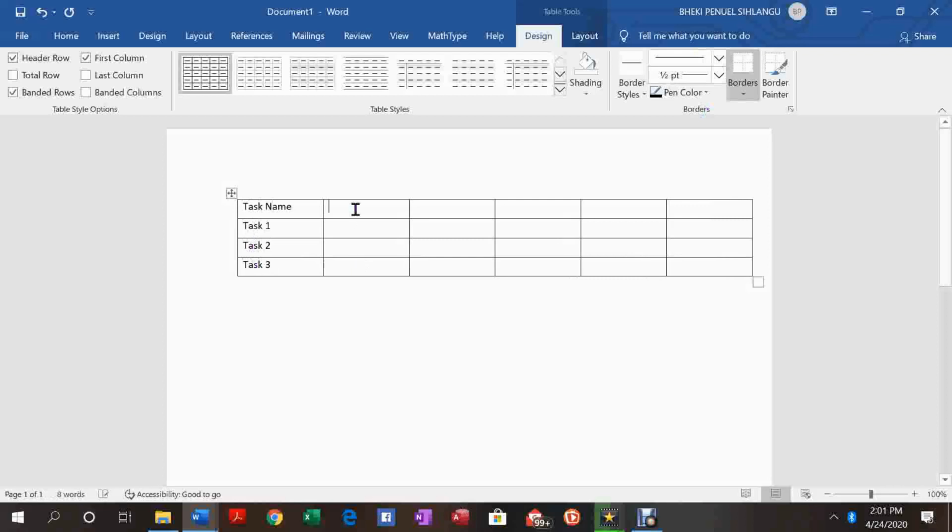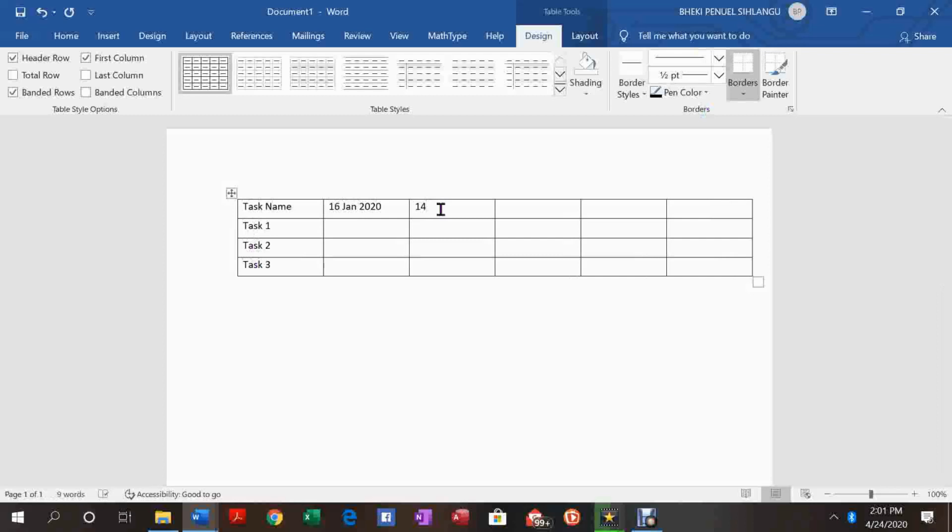Then here there will be dates. We're going to say the project will start on the 16th of January 2020, and then continue.